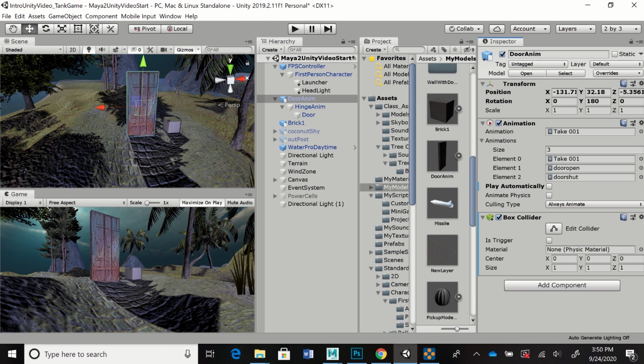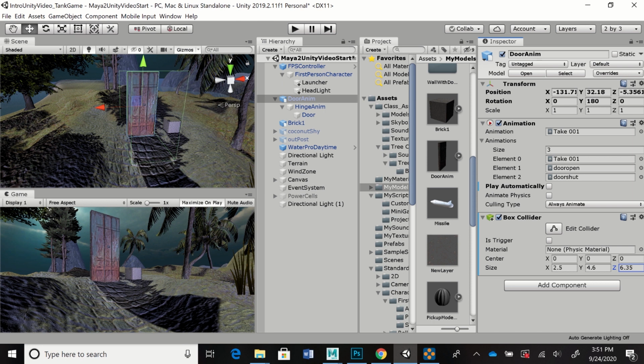I'm going to scale it first in Y and make it about the size of the door, maybe a little bigger than the door. And then I want to scale it in X. Again, I'll make it a little bigger, and then I'll scale it in Z so it kind of sticks out a little bit. The door is going to be opening towards me, so I don't want to run into it.